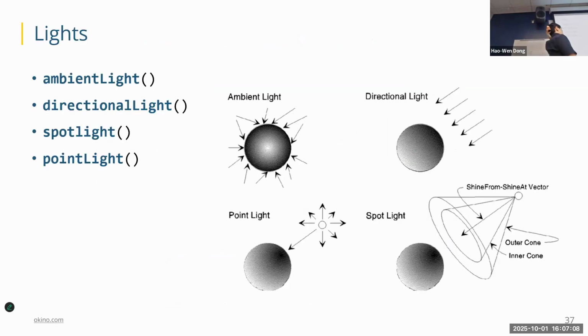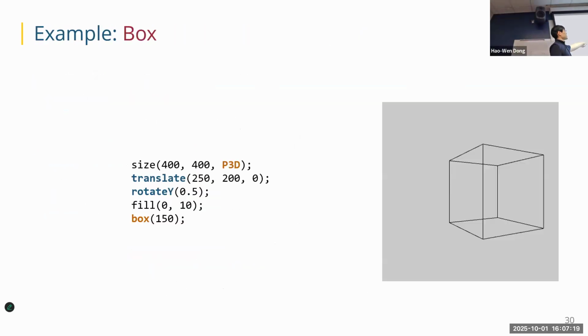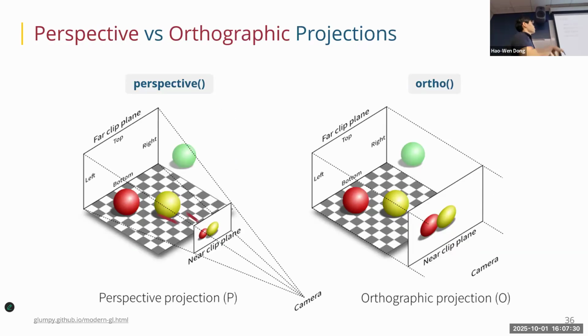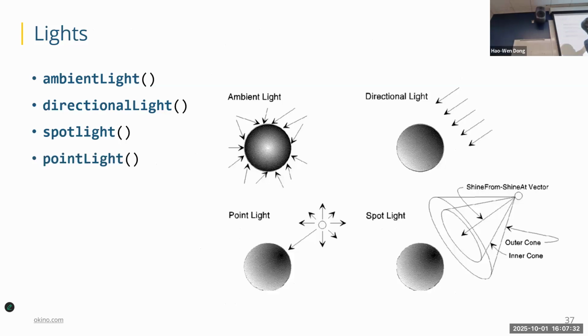Anyway, there's also light. Light is very tricky in Processing again. There are all sorts of lights. When you call lights, by default, you will create a set of lights. You can Google and see what those default lights are. But you can also set all the lights yourself. There will be ambient lights, where in this space everything is diffused, so you get light from everywhere. And there will also be directional lights. This will be sunlight.